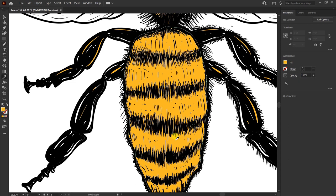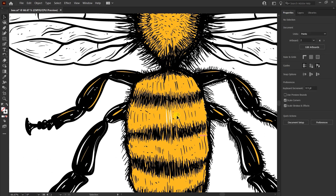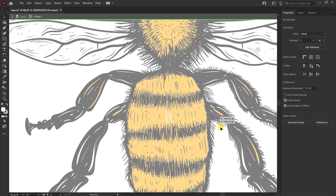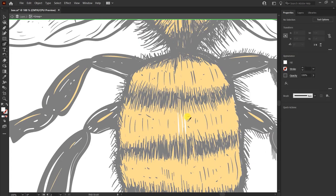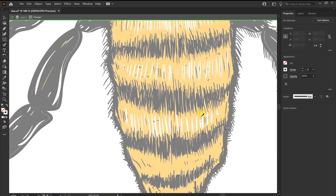So what we have to do is, I think if you create a white stroke, then we take the transparency down, that will also work. So I think take the white color. So this is how we can create a white stroke. So I'm gonna create one or two strokes. So let's select them and make a group, so that they could be separate. If they are in the group, they will remain separate. So now we can create white highlight.